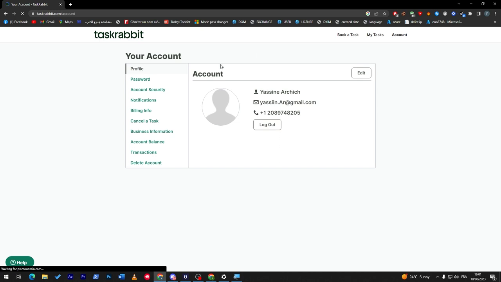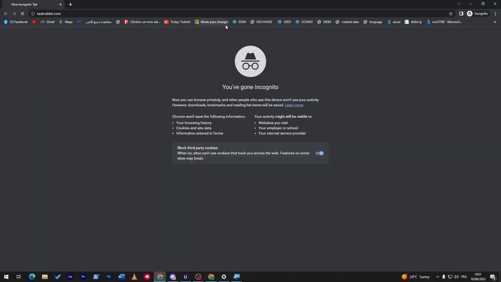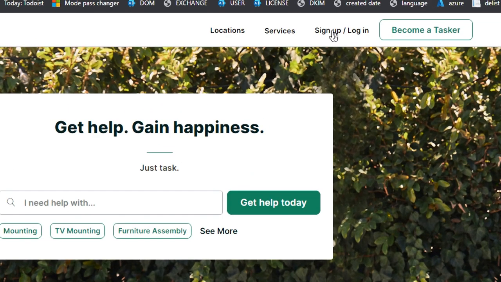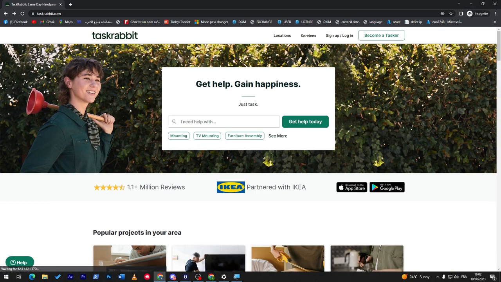As I said, it is not hard to be a tasker or start working as a tasker in this platform. All you have to do is, as I said, go ahead and make a tasker. Don't sign up as a normal account, as I showed you. So if you signed up like a normal account through here, let me just open another one, Cognito. So if you just try to sign up and slash login through here, they will not actually give you the same things. So they will not give you how to create tasks for yourself. They will not give you how to maintain your own task, what are your billings, etc. You will be just a normal user who will order people, not create tasks to people so they can order from him. So this is the difference between these two sections. So make sure that you are going through the one that I've shown you, which is become a tasker.